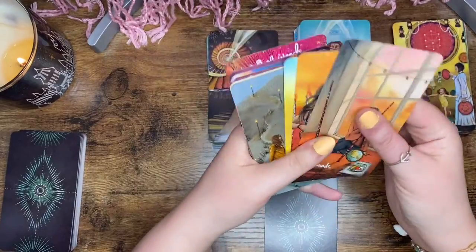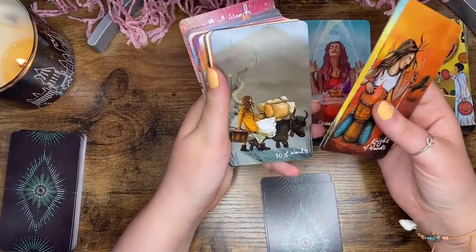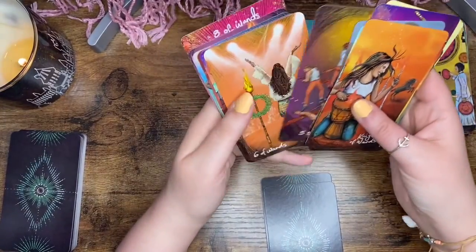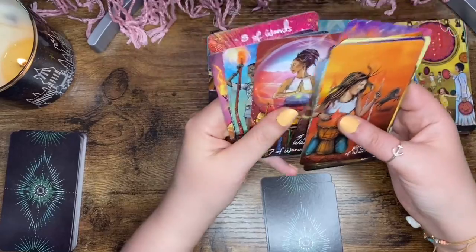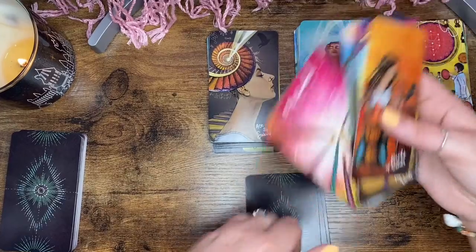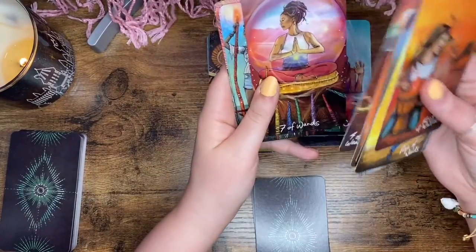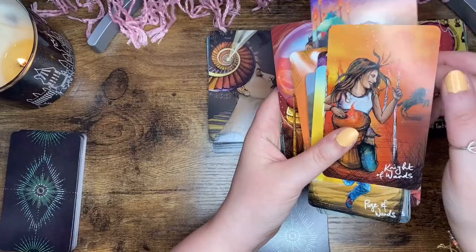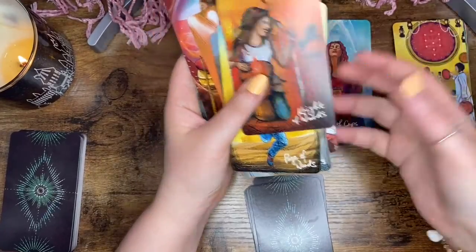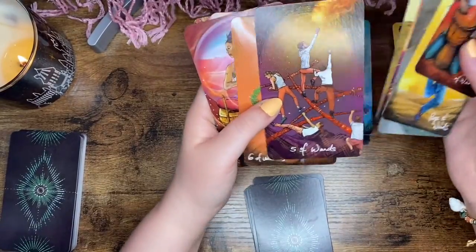So the next question was, do I have days where I just can't connect with the tarot? And if so, what do I do on those days? Yeah, of course I have days where it's just not working out in my favor, finding it hard to connect with the deck. Or I'll go into the reading knowing that there is a question on my mind. I just can't, for the life of me, figure out what it is that I want to ask. So when I lay the cards out, they're not really making any sense to me because I don't even know what they're referring to, you know?